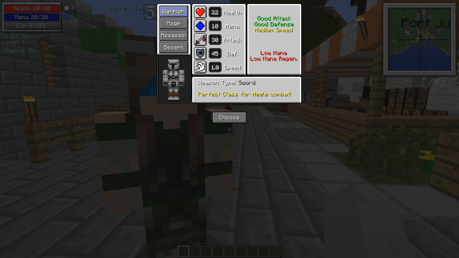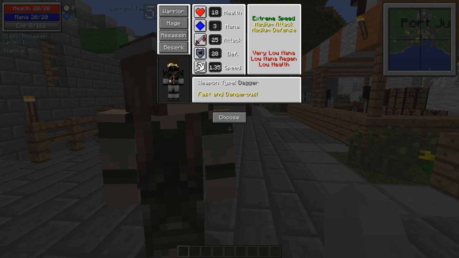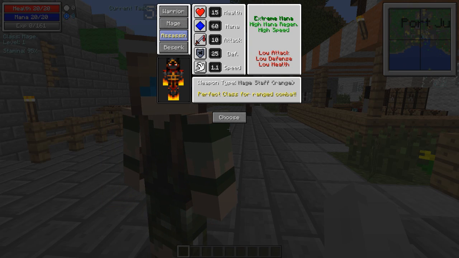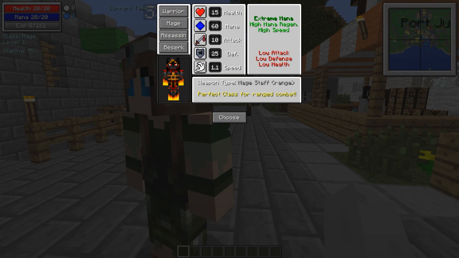Warrior's kind of just like a rounded melee. Mage is DPS, but is squishy. It's a squishy class. So is assassin, but assassin seems to be a lot faster, and is more rounded than the mages in terms of attack. I still think we're gonna go with the mage.